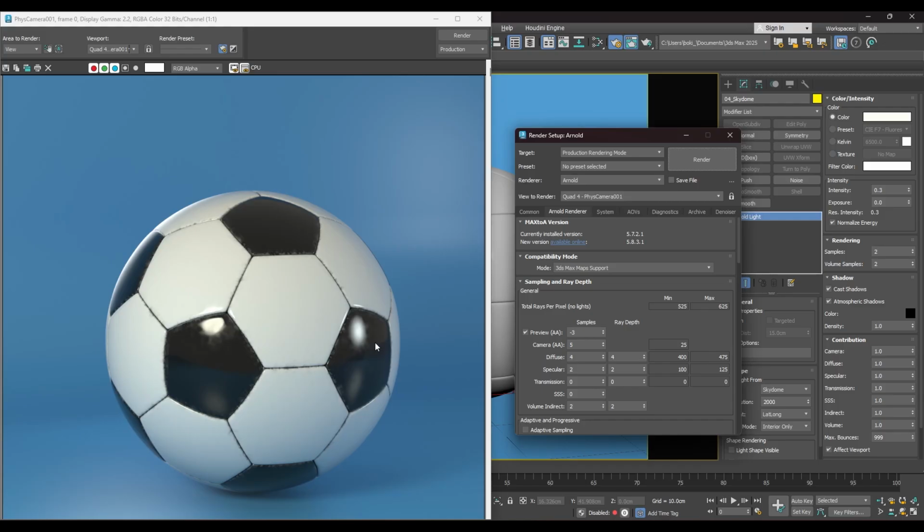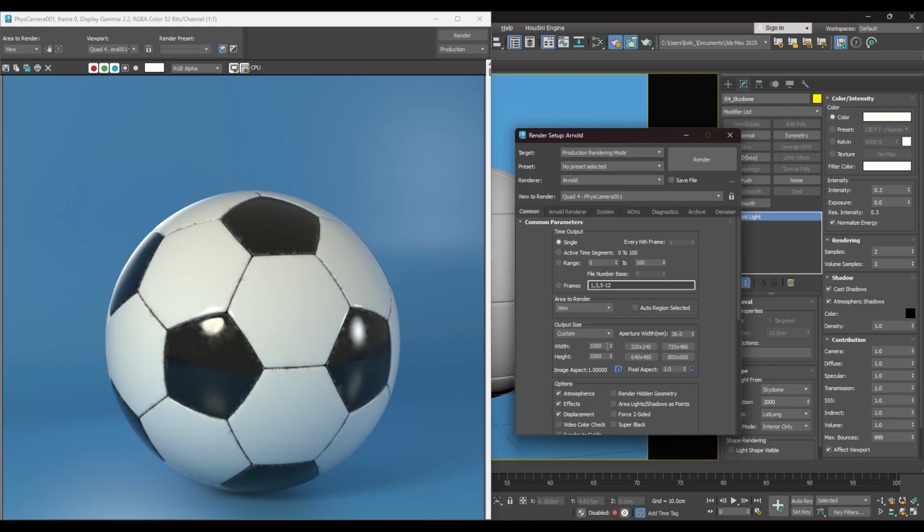After this, if you want, you can step up the camera AA samples to 6, just like that. Don't touch anything else. We can put volume indirect to 1, just for the laugh of it, and we can change the resolution to 2000.